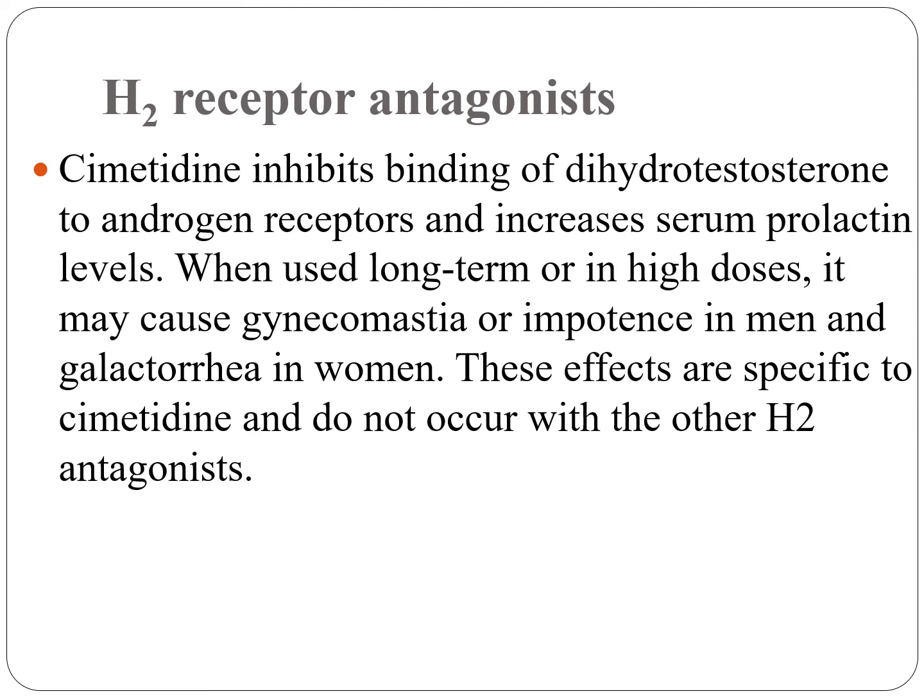Cimetidine inhibits binding of dihydrotestosterone to androgen receptors and increases serum prolactin levels. This results in famous adverse effects associated with this drug, cimetidine. So when used on a long-term basis or in high doses, it may cause gynecomastia and impotence in males, and galactorrhea in women due to the increase of prolactin levels.